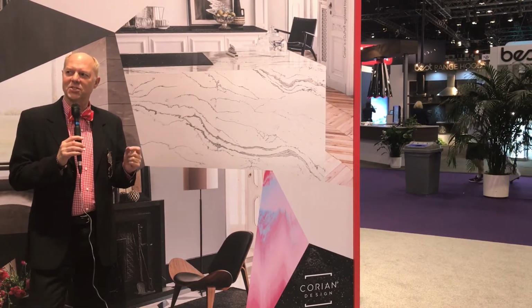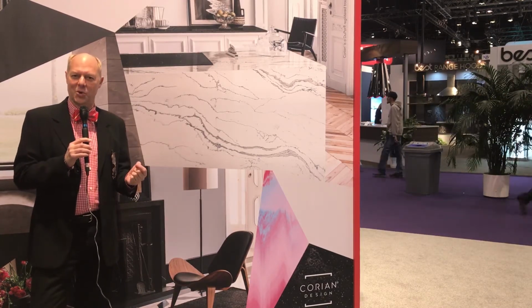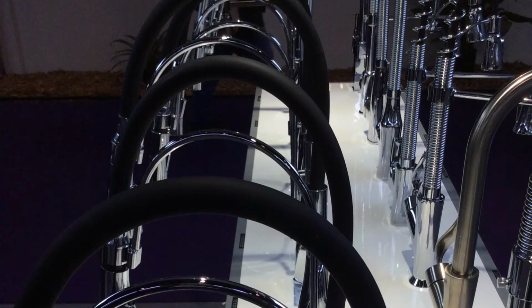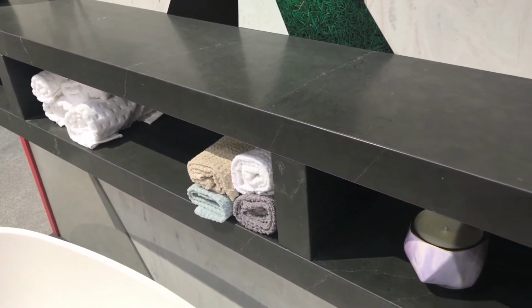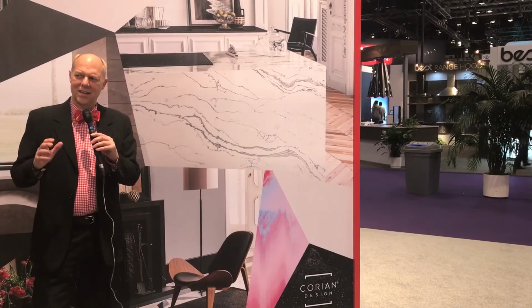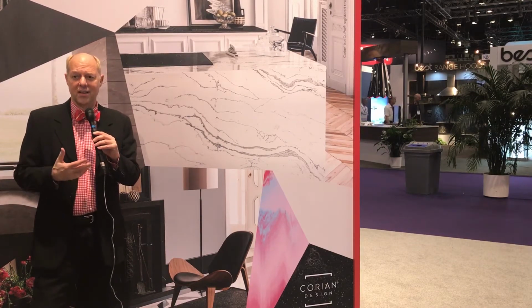But one of the really interesting things we started looking at was the amount of a particular hue showing up at the show, and that was matte black. We saw it in finishes on wood, we saw it in plumbing, and of course we have some of these new finishes in some of our own products, specifically Nero Soapstone in Corian Quartz with its new leathered textured finish. So it's a new look at black from everybody. It's a depth, a richness, a sophistication that we see in vertical and horizontal surfaces. So we're really excited about those.